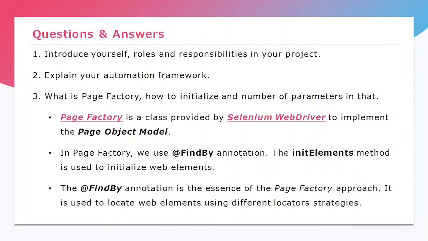And the page object model design pattern, if you have used that kind of design pattern, that also you have to specify. And overall structure of your project, the reporting mechanism, and what is the version control tool you have used, all those things, and the Eclipse or IntelliJ, whatever the IDE you have used, that also you can specify there. So you should be very clear about your automation framework, because this is the best area where we can create a best impression. So you have to prepare in that way.